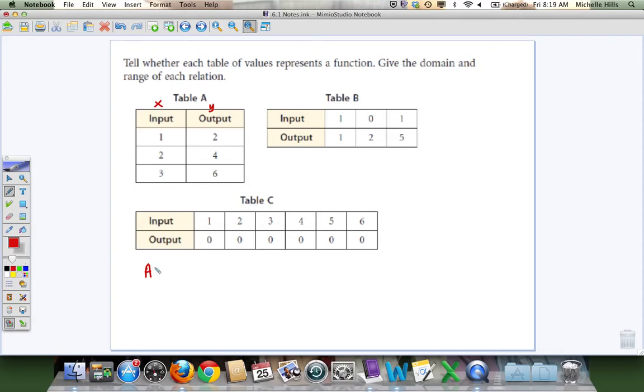So my answer A. And you're going to be required on your homework, if it asks you if it's a function or not, to not just say it's a function or not when they're giving you tables like this, but you also have to explain. So function would be my first thing that I say, and then why: there is a unique output. If you want to write out the whole word, there's one and only one output. You can do that. There's a unique output for each input.